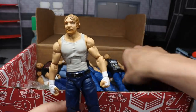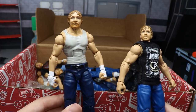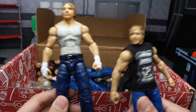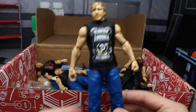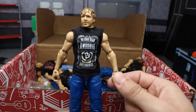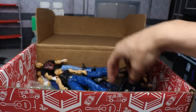Next we have the Elite Series 58 Dean Ambrose. It came with a t-shirt but underneath was white, so it's kind of a mix-up of different Dean Ambrose figures - it's got the Elite 36 torso, the Elite 58 or Epic Moments legs, and the Elite 48 head scan. Very interesting figure, came with the Intercontinental Championship. Then there's the Summer Slam version - it came with a t-shirt, underneath is a black sleeveless shirt, but I switched out the arms with black tape arms for the fix-up.